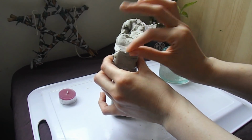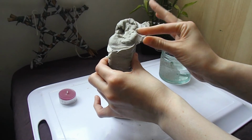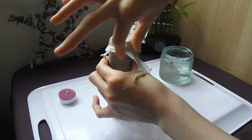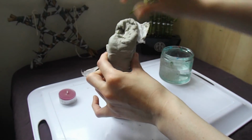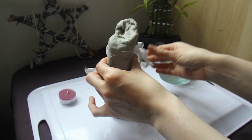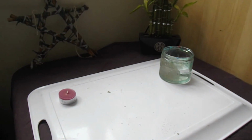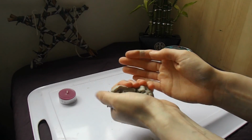And you don't want to use the whole block in one go. We're going to be starting from the bottom and working our way up. So we only need a little bit at a time. That should be enough. And I'm going to break off a piece now to start my base from. Put that to one side.